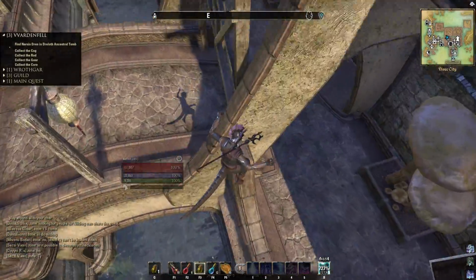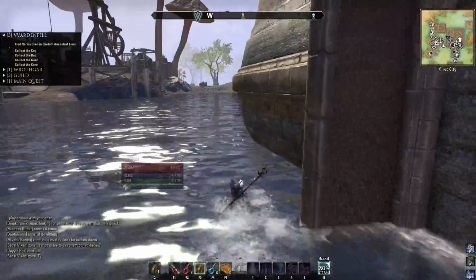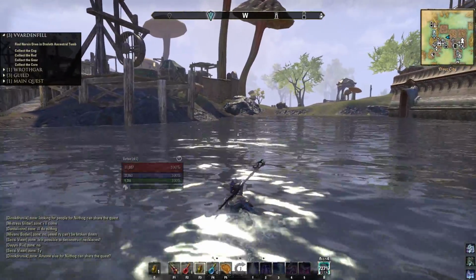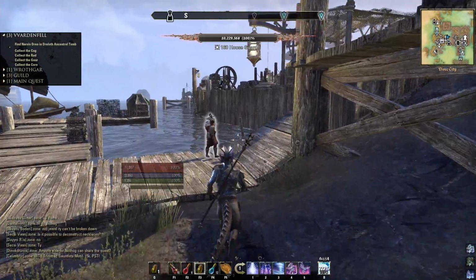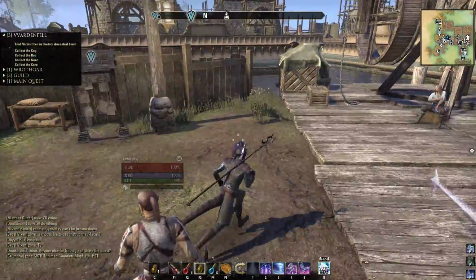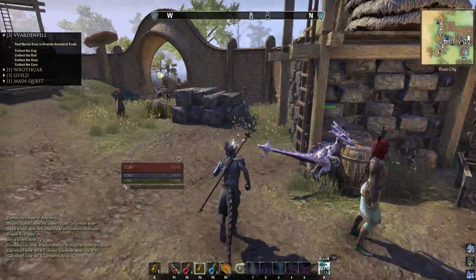Alright, can I do this without falling? God damn it, one time, I swear to God. At some point, I will be able to jump off of that and not fall in the water. Good thing we're Argonian and we can swim faster. And really, I need to get in the water to wet my scales up a little bit. So really, I want to get in the water. Alright, where's the thing? It's up here. God, how did you play this game without a minimap?